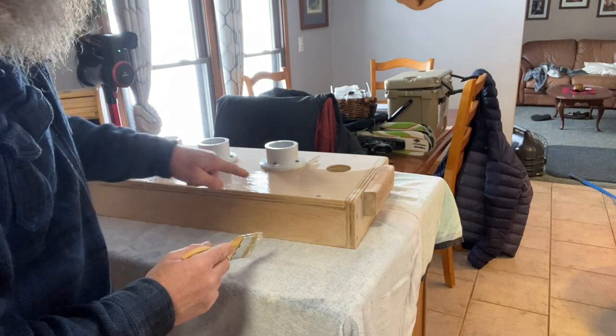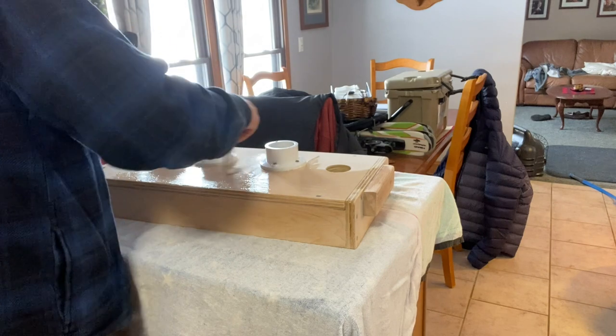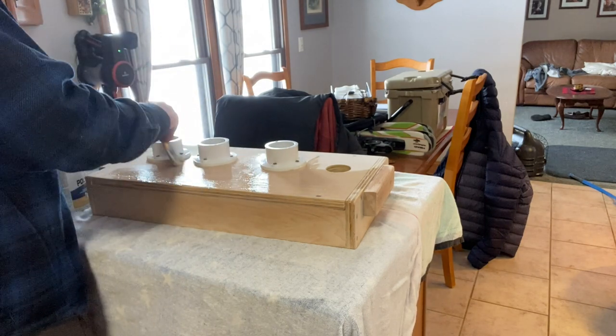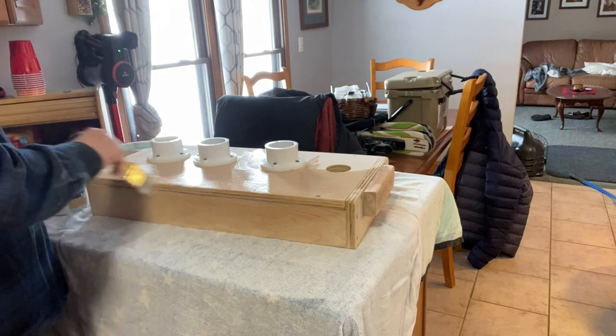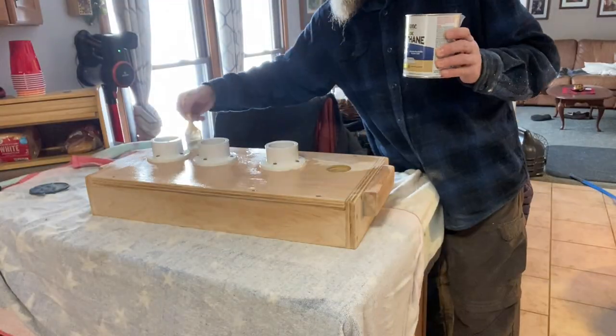And actually, where that wood putty is, where the screw holes are, actually looks pretty cool. I was worried about seeing the screw holes, that I probably should have put it on with a brad nailer. But it actually looks pretty cool. I'll show you here when I'm done.